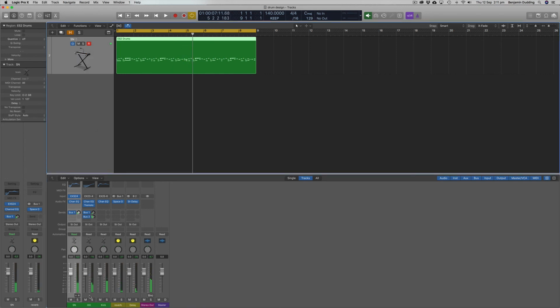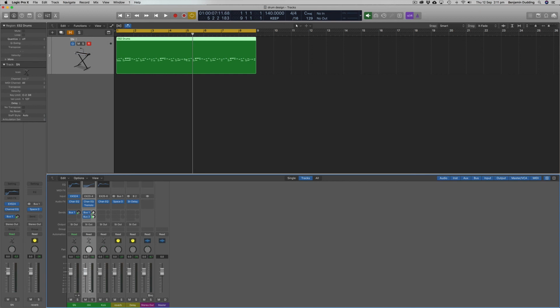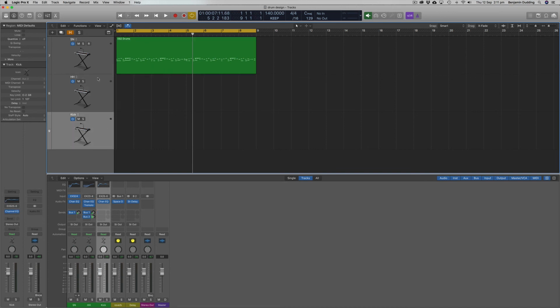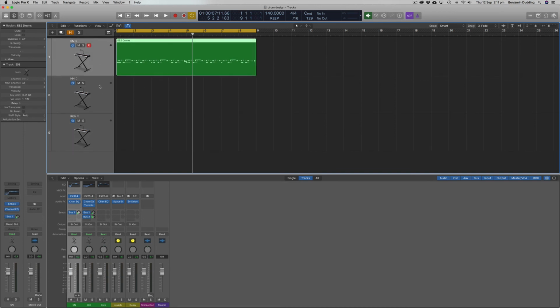Now we could actually add these to a track. So if I come to say this hi-hat, at the moment it's just an auxiliary channel here. I could right click on this and say create track. So now here I've got a track. Do the same thing with the kick, create track. So now we've actually got tracks. If we wanted to find these in our arrangement, you could even copy the MIDI note, so you've got just the hi-hat on this track, just the kick on that track, etc. But I won't bother doing that.